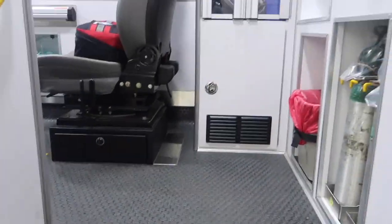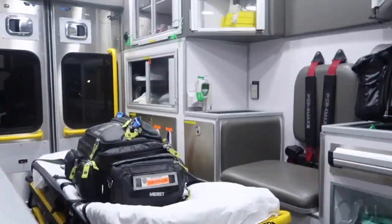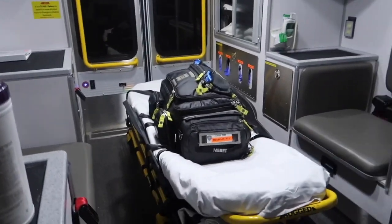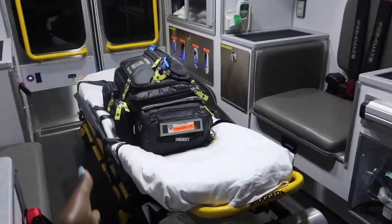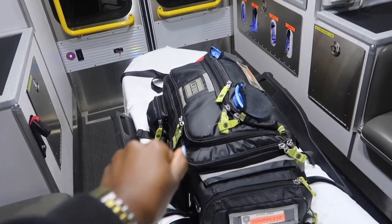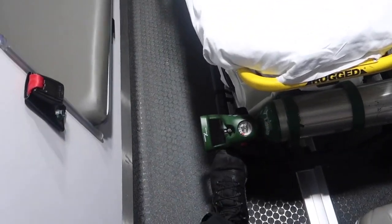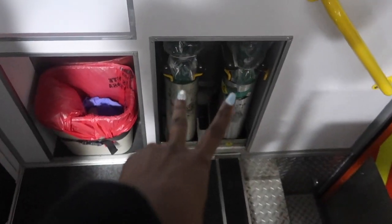Here's a mini tour of our ambulance. This is what you walk into. First thing you'll see is our stretcher. Then we have our jump bag, which we bring on every call, and our oxygen tank, which is strapped up to the stretcher. If that goes empty, we have two additional spares. Not every truck looks the same, but this is one of our newer models so we have little compartments everywhere.